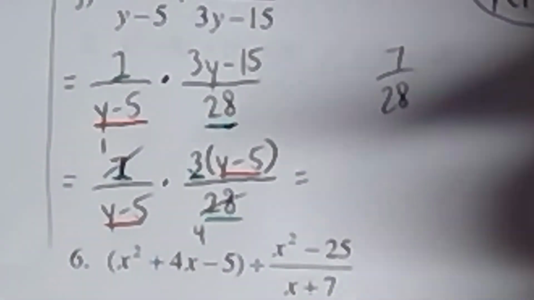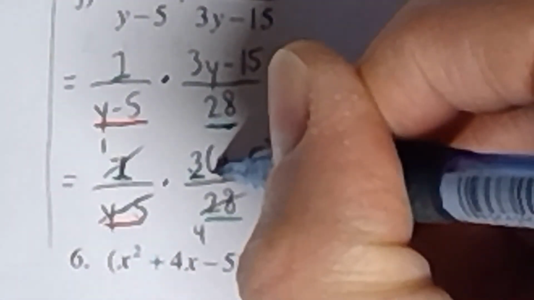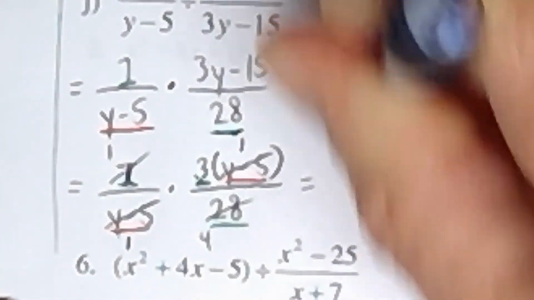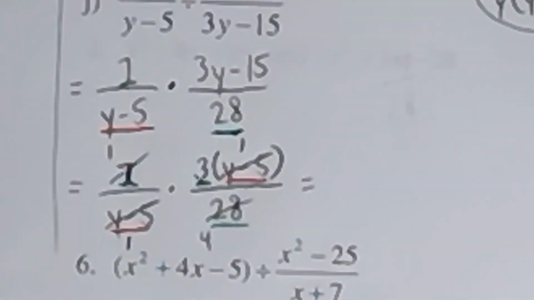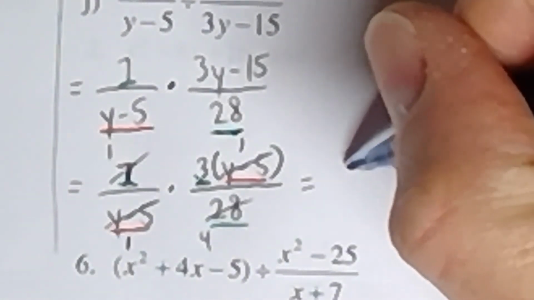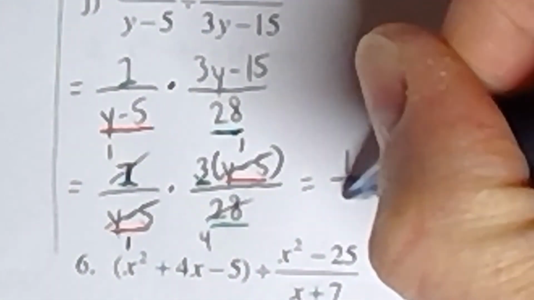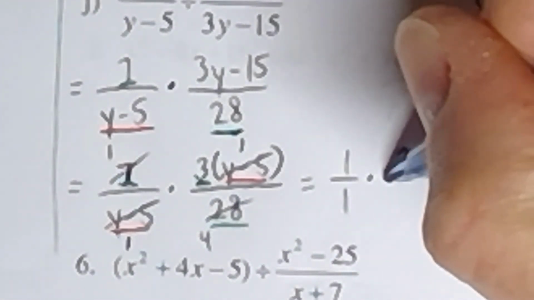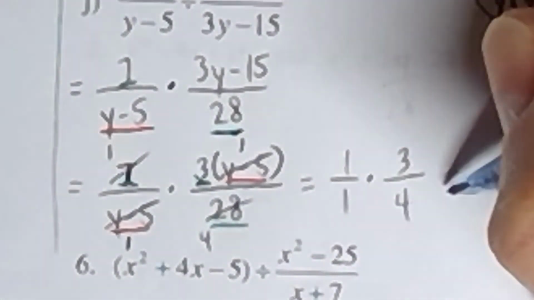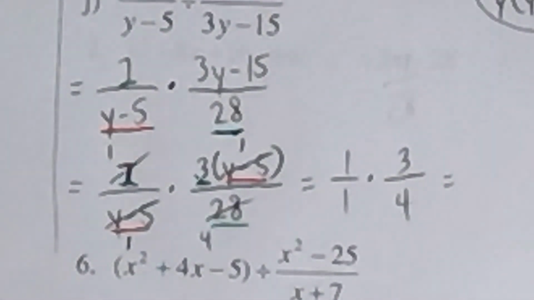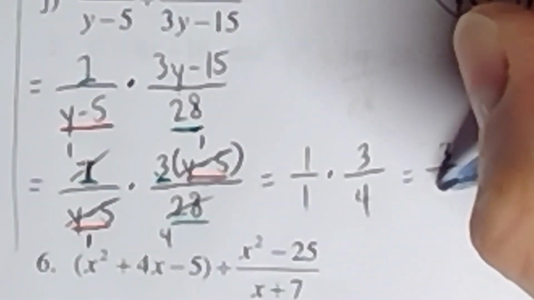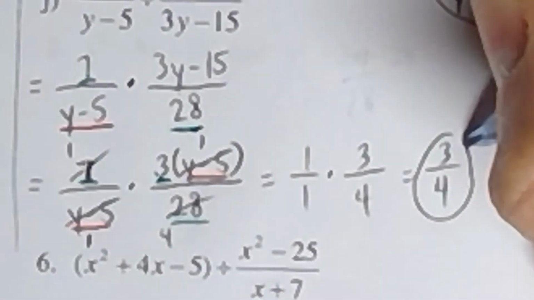So what about the red ones? Well, as it turns out, both of the red ones are exactly the same, and so they become 1 and 1. And now we're done with the red ones. We're done with the green ones. That means we're ready to clean up all of our cancel marks here before we multiply this all together. We get 1 over 1 on the first fraction. We get 3 times 1 on the second fraction divided by 4. Well, that's a pretty simple thing, isn't it? That turned out pretty simple, huh? And so we multiply those fractions together finally, and we get 3/4.